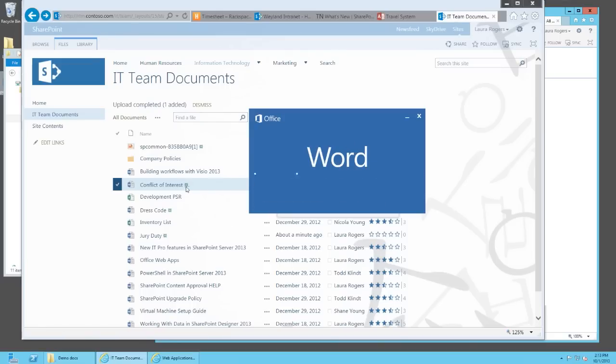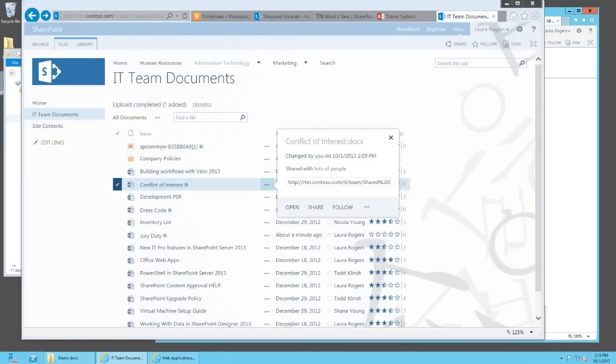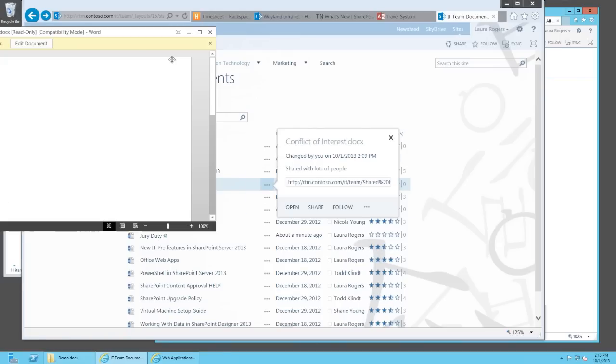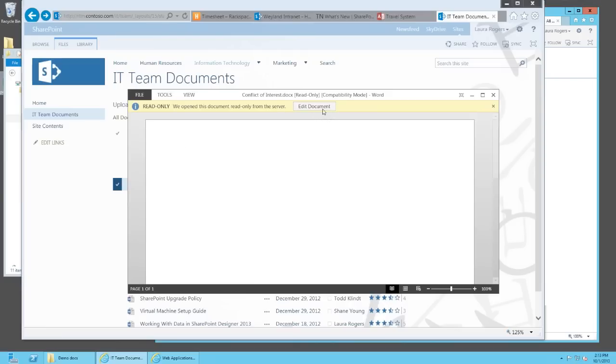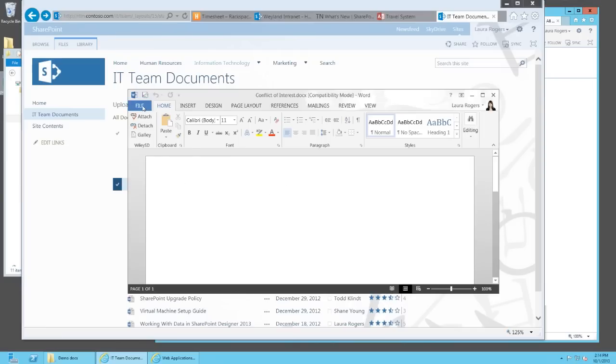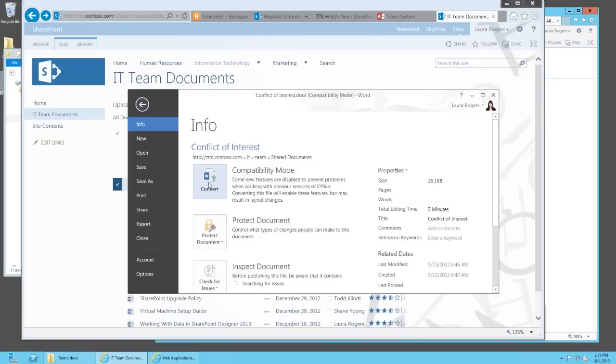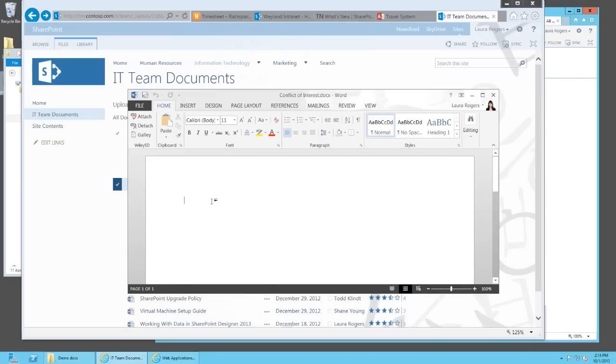All right, and then there's probably nothing in this file. It's just a demo dummy file. But it's opening this file up so I can actually go in there and work on it. So here's my file that it just opened, and obviously there's no text in here, so it says I can edit document. And then I can convert this. It's in compatibility mode because it wasn't created in Word 2013, so I can convert that too, and it would change all the functionality in that document to be compatible with 2013, which obviously there's no actual text in there. So that's what that little message was about the compatibility view. It just has to do with the version that it was created in.